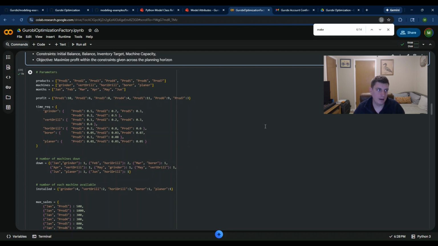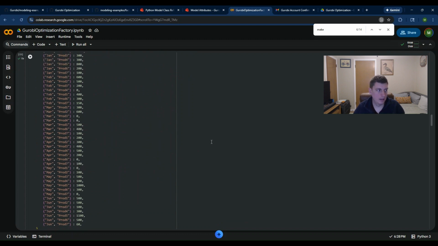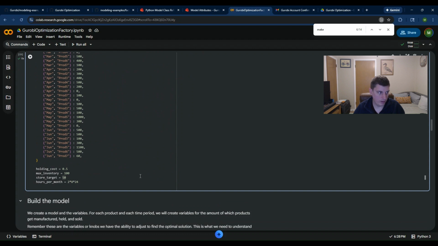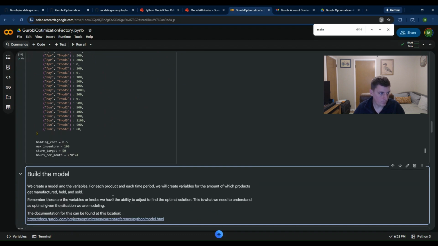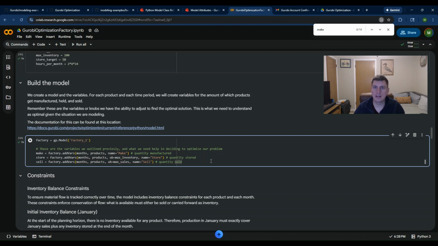Essentially, all we're doing is taking that above problem statement and modeling it, so the Gurobi tool can receive this and then begin to work the numbers and provide the output. Nothing too special really here. It's just restating the problem statement. And now the more difficult piece, still relatively simple when it comes to syntax, is building out the model. First and foremost, we say that the factory is the model that we're going to solve for and build out. But we need to determine what those decision variables are. So we need to know what we need to make, how much we need to store, and what we need to sell in a given month. So we're just building those conditions into our problem statement.